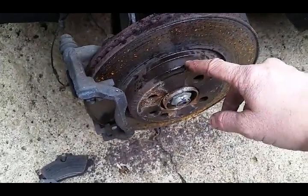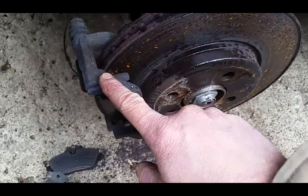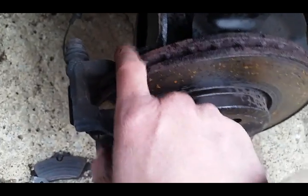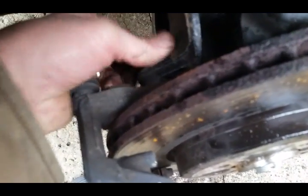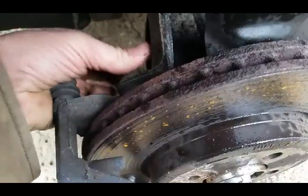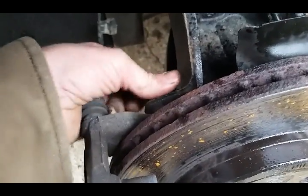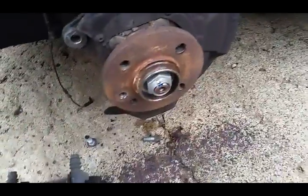Unlike the back of the car, where you could actually take the rotor off without removing the brake caliper bracket, this car, not so lucky. You've got to remove this caliper bracket in order to remove the rotor. So 16mm bolts, and we'll take these off. I already broke them loose. There we go. And then there's our rotor. Now we're ready to proceed with the new rotor.